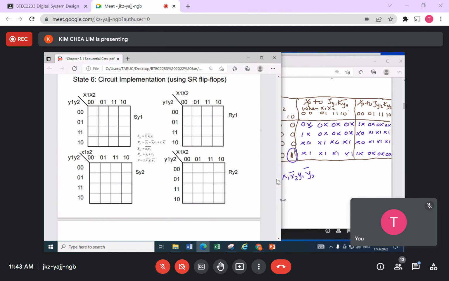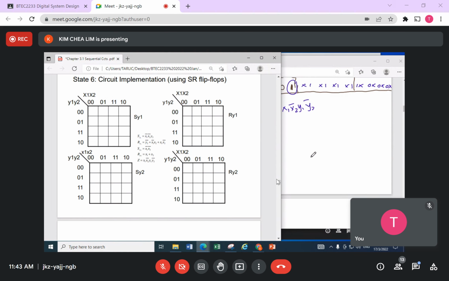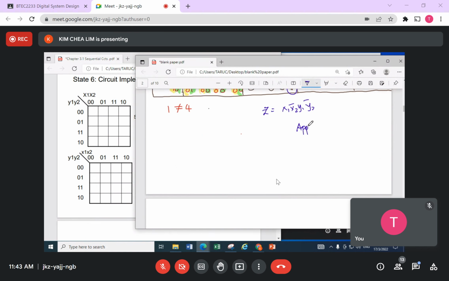So same thing, if you want to do for the SR, remember your application table for SR. For SR, you find that we do the same thing, but because SR having these invalid settings, you cannot have both S and R equal to 1, 1. Therefore, the application table is not exactly the same as the JK. So we try to recall this.